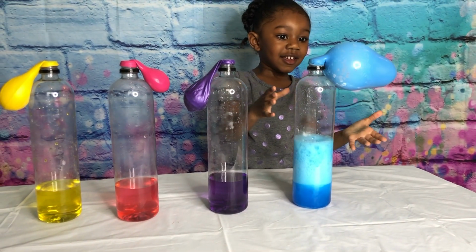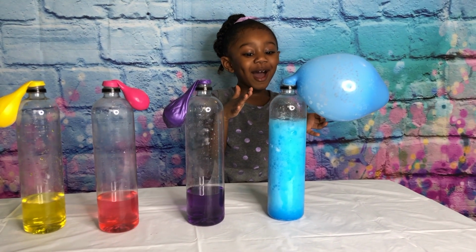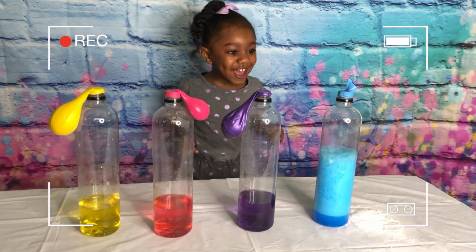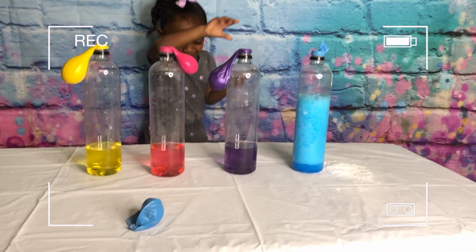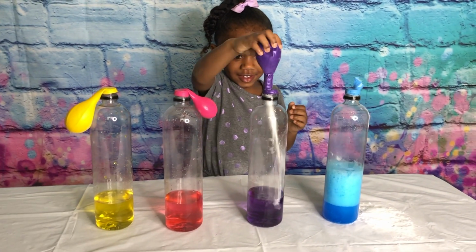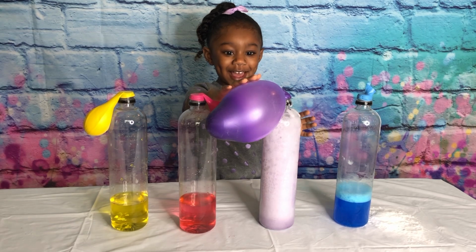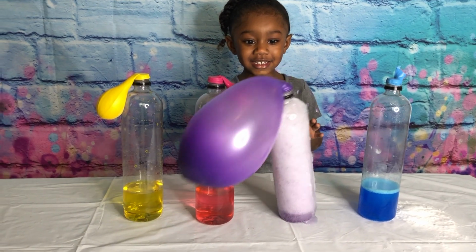Pour it. Woo, look at the balloon, guys. Look at the balloon. Oh my goodness, look at it. Whoa! No. Oh my gosh, look at that one. That one's gonna blow. That one's gonna blow. Oh my gosh, that one's gonna go. Go ahead, do the next one, Jannah. Hurry up.